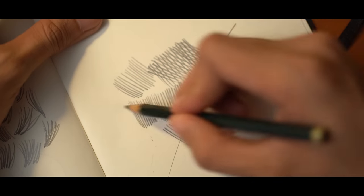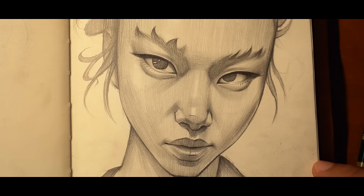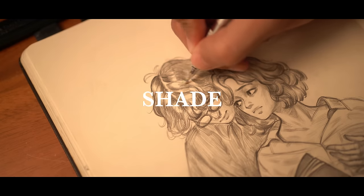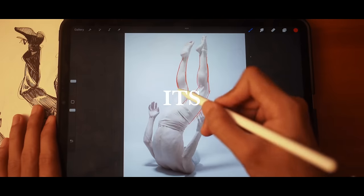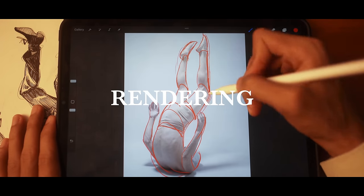So first things first, don't you ever start hatching with straight lines. Hatching straight lines can basically ruin a drawing, and that's what's causing you to have a flat and stiff drawing. You may not even notice that because you're not thinking about the way you shade. So take a step back before you render your drawing. Think of its contour so that you can have a more dynamic way of rendering.